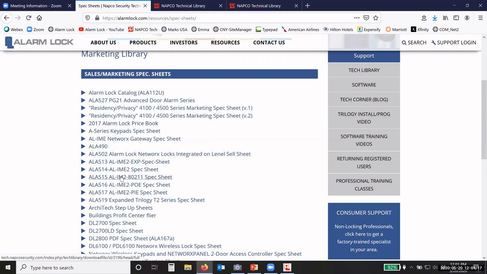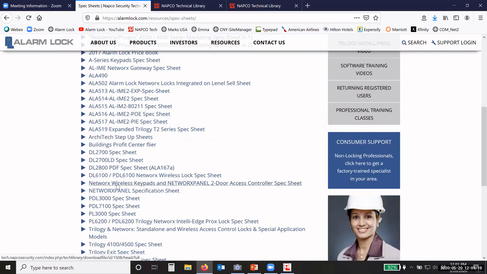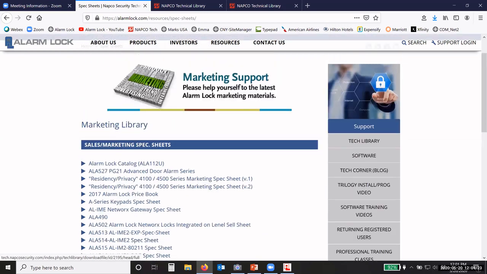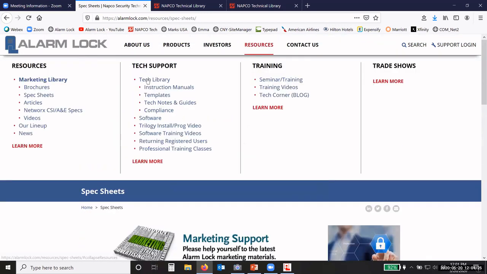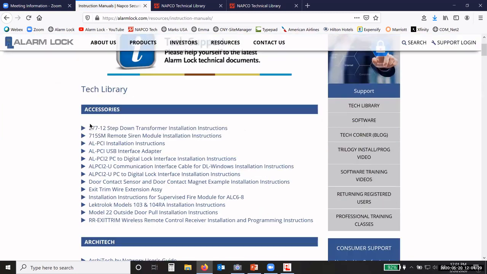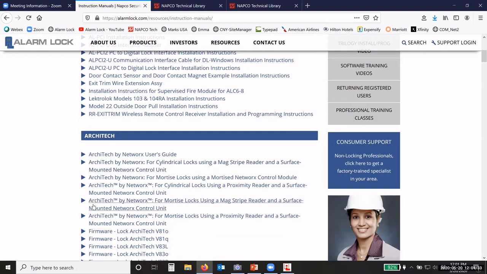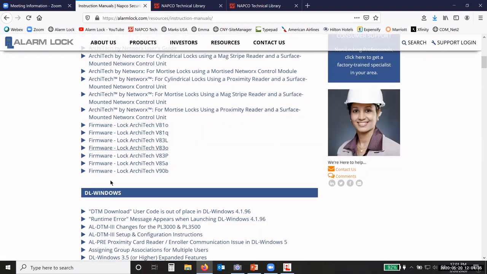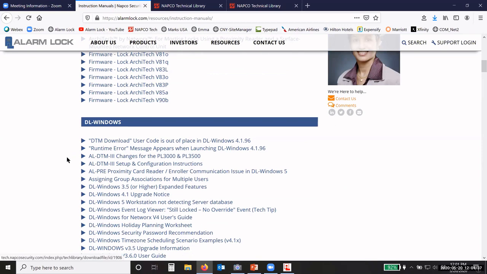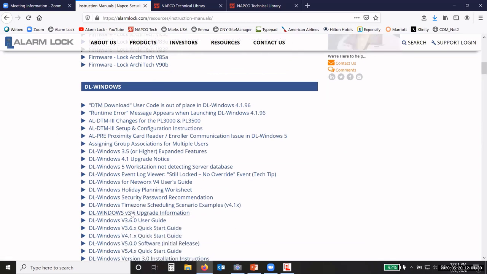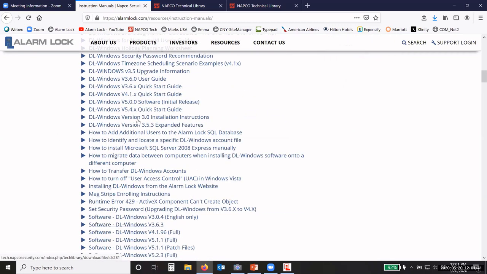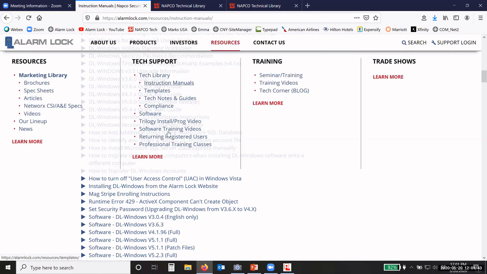Any of the spec sheets that you need, you can download and print off for the lock models you have. You can get the manuals here, the architects, firmware. We'll talk more about firmware tomorrow, but you have access to pretty much anything from the resources tab.